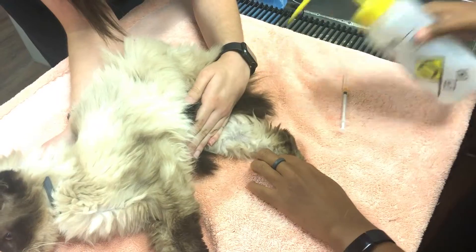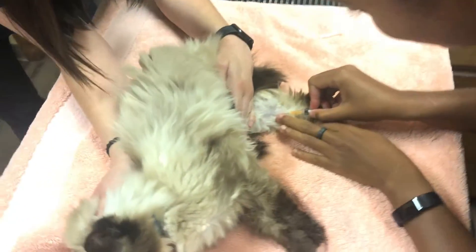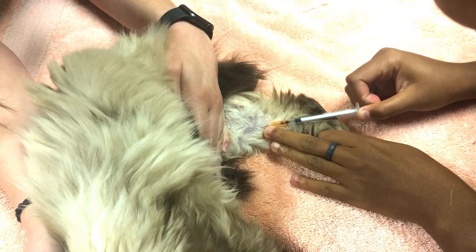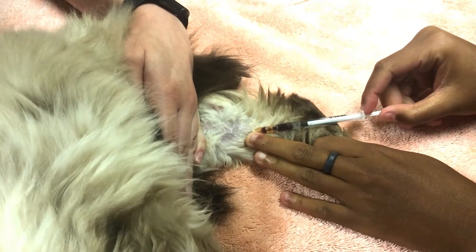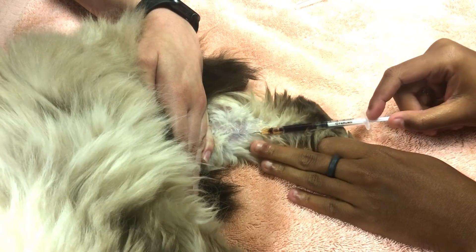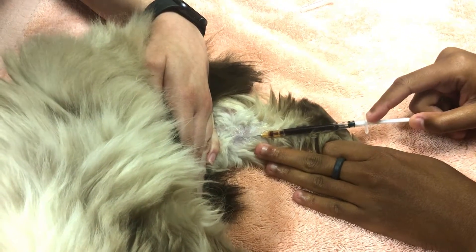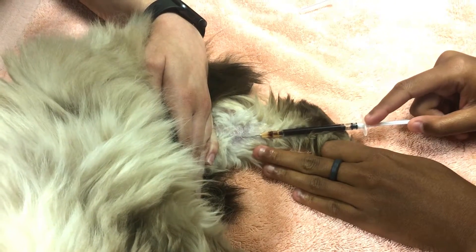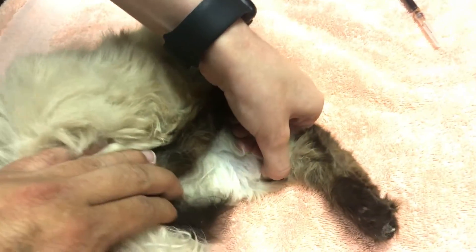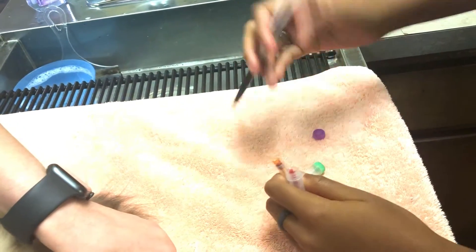This is me getting ready to pull blood on a cat who was going to have a dental — we always get pre-anesthetic bloodwork. The intense focus as she draws blood from this cat — the cat is cooperating. Crikey, it's a slow bleeder. She just had enough time to put it in the capsule. Now we make sure the cat isn't bleeding by applying light pressure to the vein, then transfer the blood into the tubes for analysis.